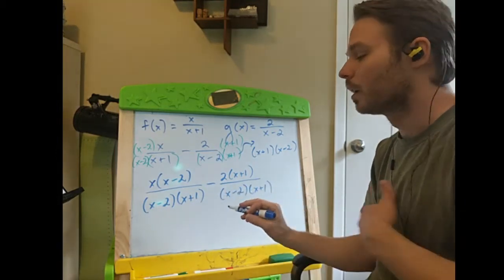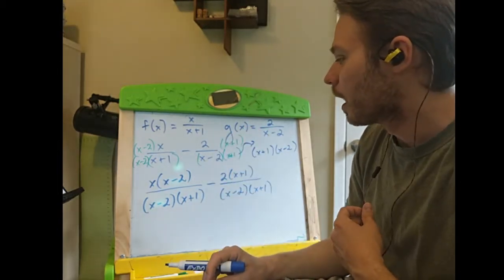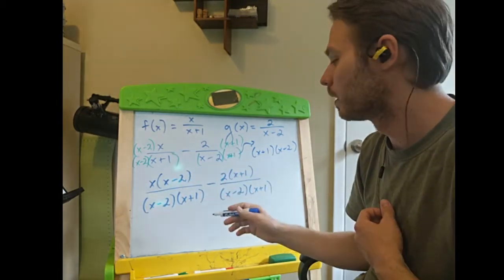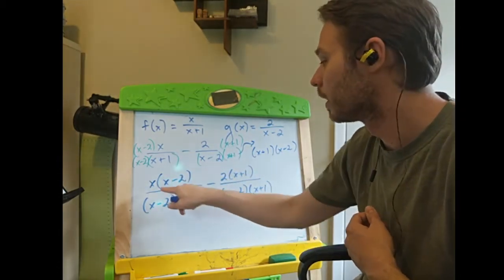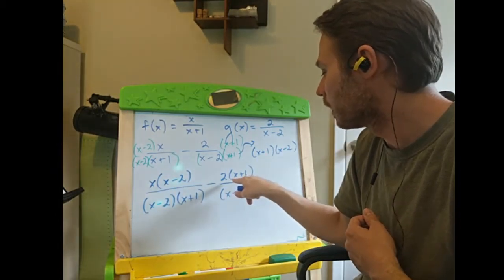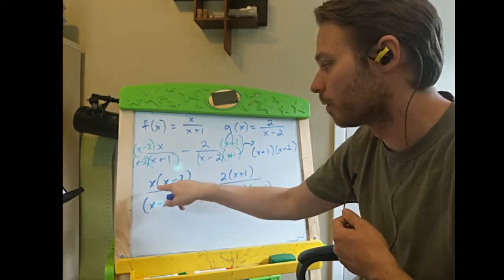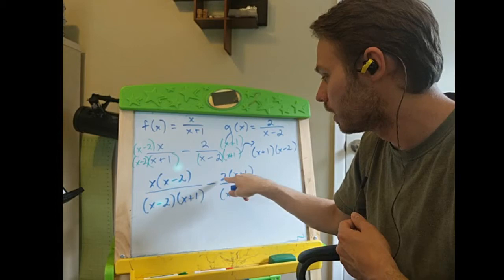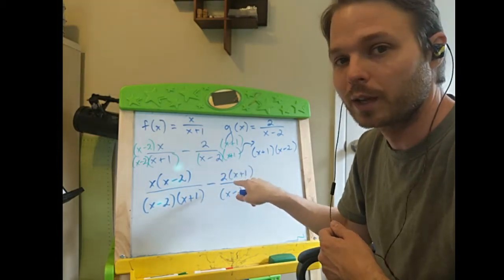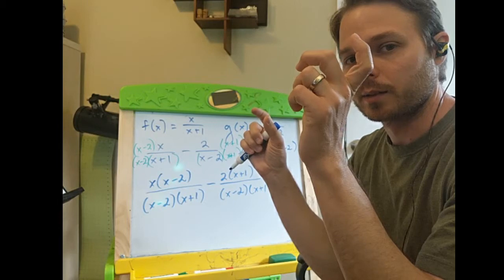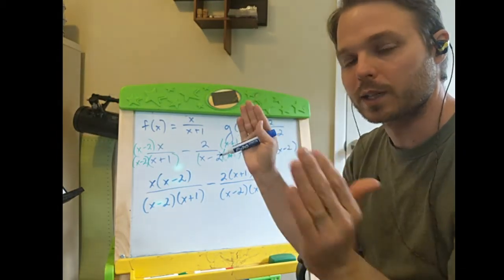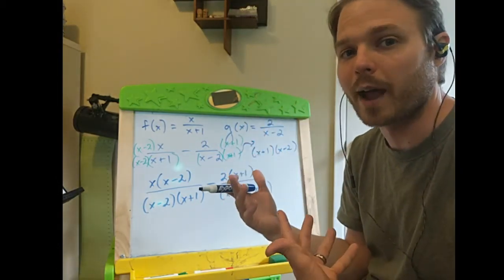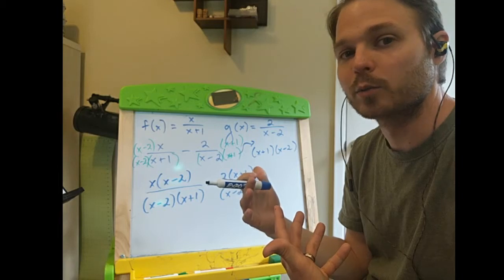Now in this case, I do need to go ahead and multiply this out. Why? Not in the bottom, but in the top, in the numerator. Well, if I look ahead, I should see that some things are going to combine. For example, if I multiply this x out, I'm going to get x squared minus 2x. And then over here, I'm going to also get a 2x and a 2. So I'm going to have a couple of like terms that I think can combine, and then maybe whatever I'm left with might be a factorable quadratic.